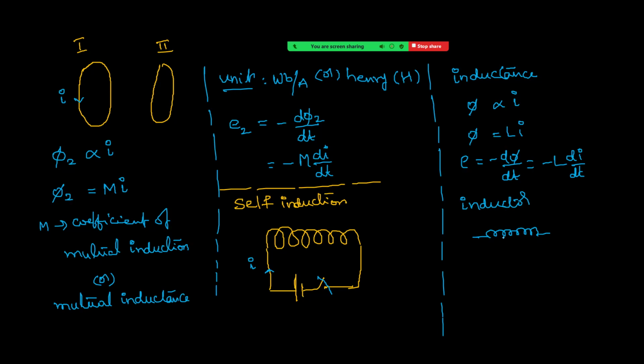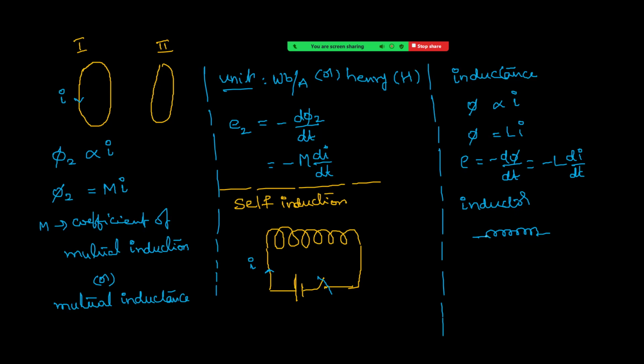Remember, it is not opposing flow of current, it is opposing change in current. If you remember the resistor, a resistor is opposing flow of current. But coming to the inductor, it opposes a change in current. That means if there is no change in current, this will be just like a conductor. It has no role. But if current changes, then an EMF is induced. So its role is to oppose a change in current.